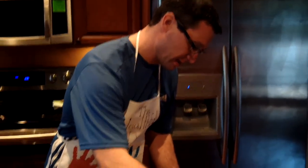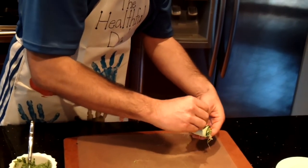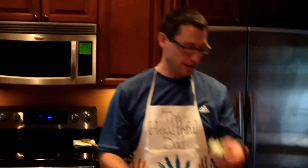Take your toothpick. My son wanted me to use a green top because he said, "Ah, green, healthy." There you go, helpful that. So we're using green toothpicks. There you go. You got a raw zucchini wrap. Ready to go. I'll make one more.